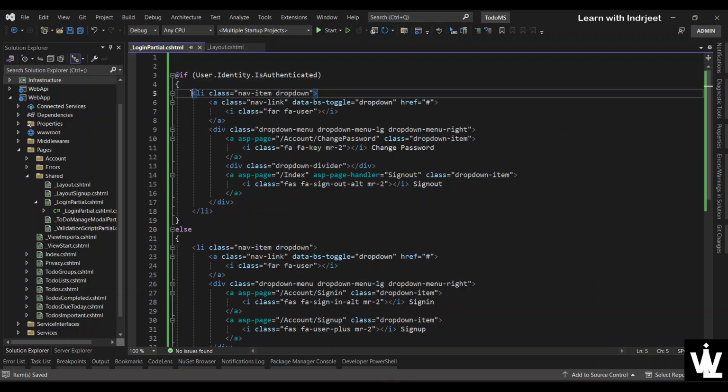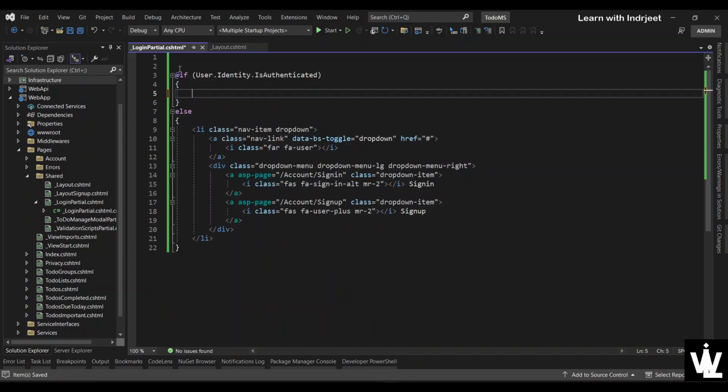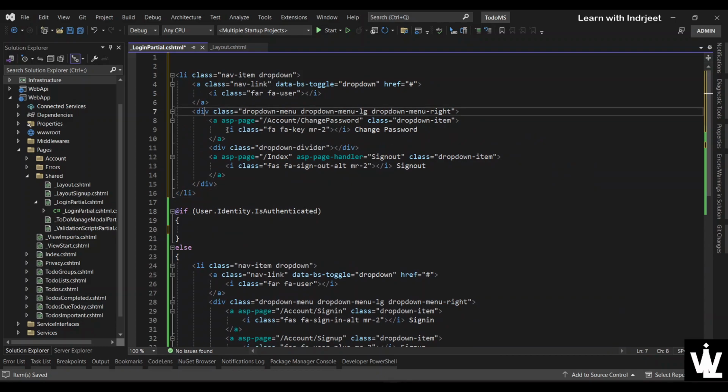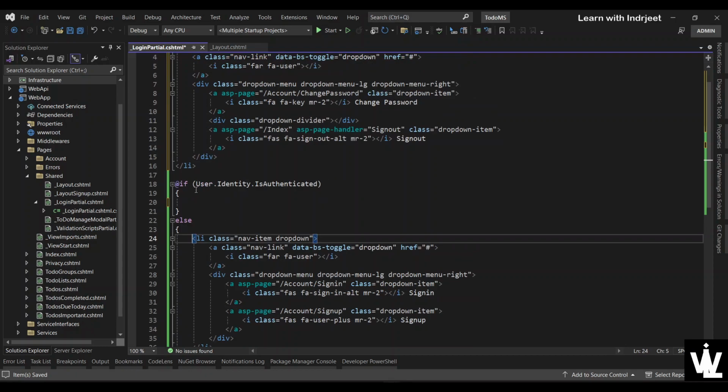Okay, now let me just take this list item out of here and paste it here. So on the basis of whether the user is authenticated or not, we want to show different links.